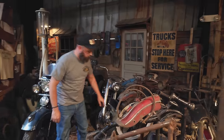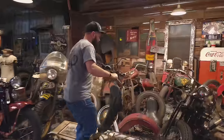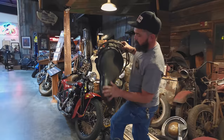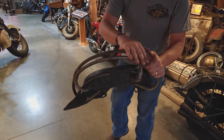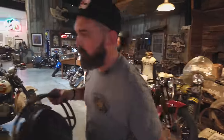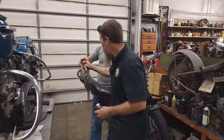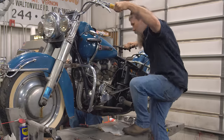Let's see, we talked about two different ones. Is this one? Ah, this is the one here. Really, really cool seat. Like Matt said, vinyl, so a little later year, but this really cool rail on the back that somebody made for this is gonna match that bike perfectly with everything else that's on it. Oh God, does that thing have the look or what? I know, it's perfect. Look at that double rail. Man, that is cool. I love it.